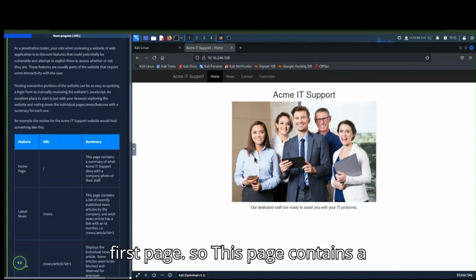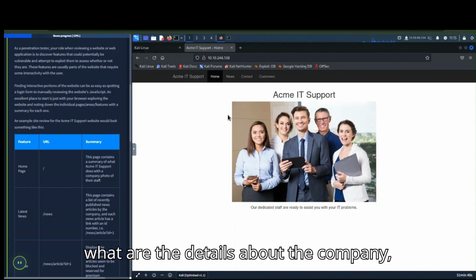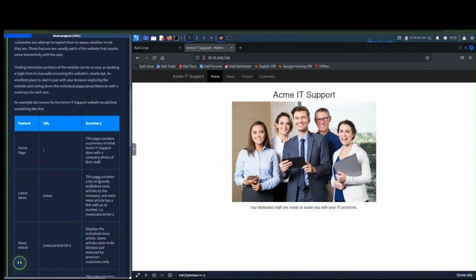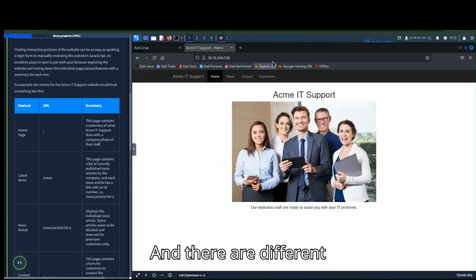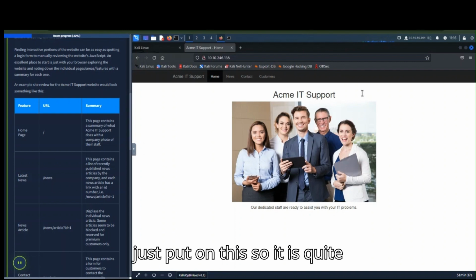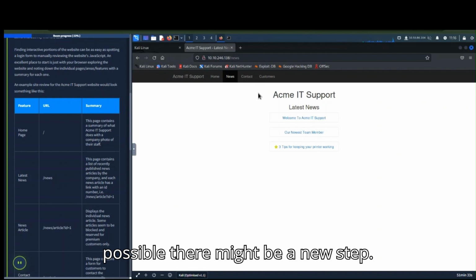This page contains a summary of what the company has to offer and details about the company, etc. And as it's an IT support company, it's quite possible there might be a news tab.